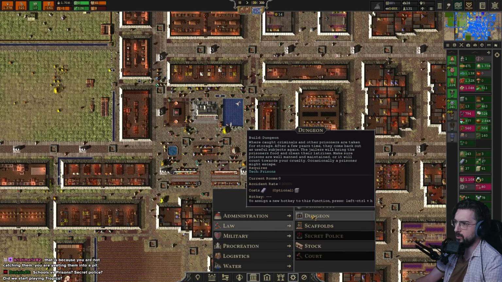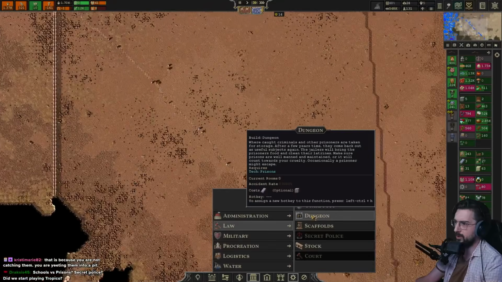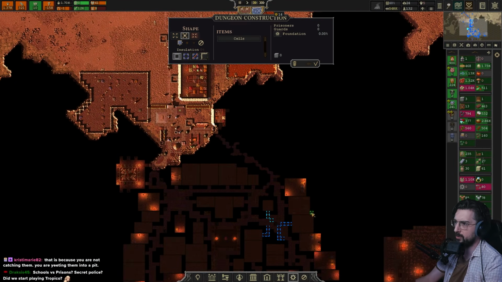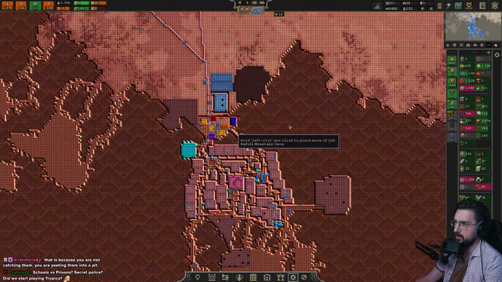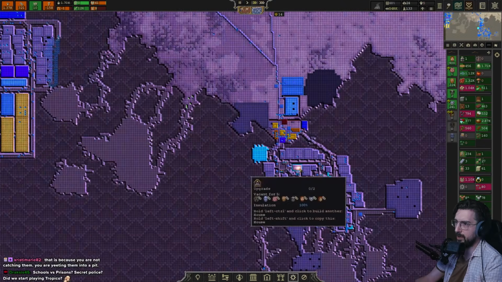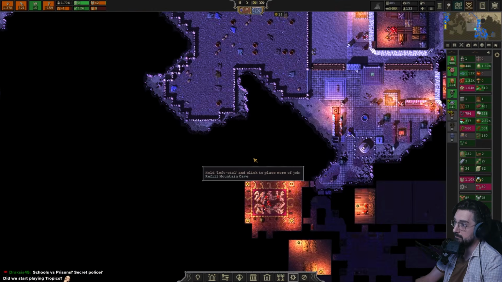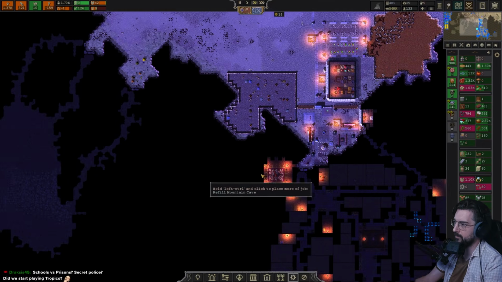Jailers will bring the prisoners food, clean their latrines, make sure the prisons are well mannered and maintained, or it will count towards your cruelty. Occasionally, a prisoner might escape. Well, I'm obviously going to dig that into the side of the mountain somewhere here. Maybe in here.